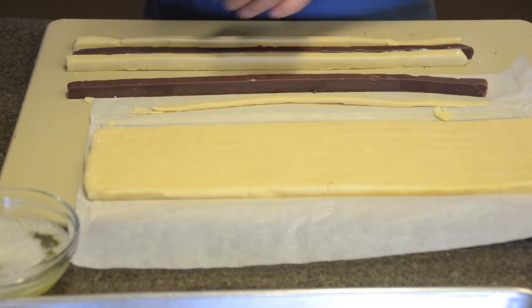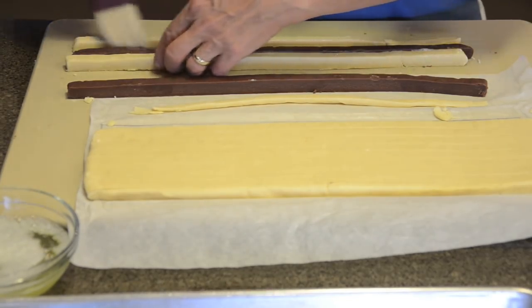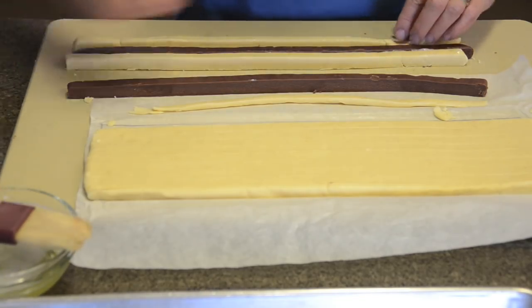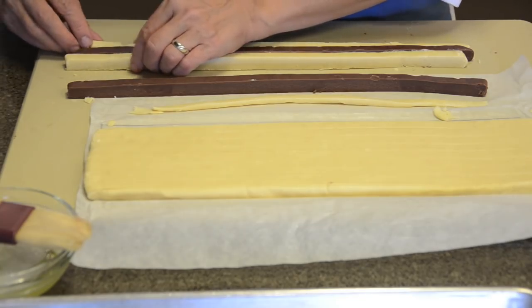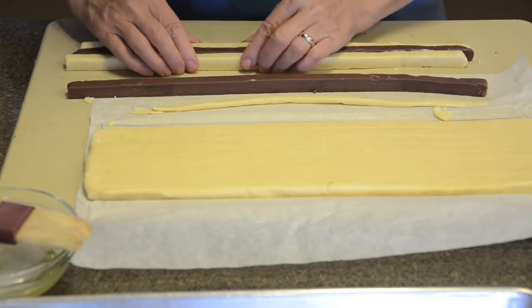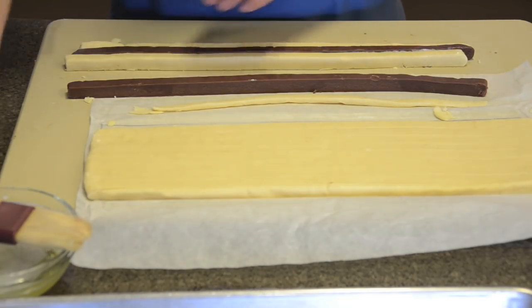Once you've done the first layer, give it a brush with egg whites, then alternate the color pattern with the first layer. Again, use egg wash to glue the strips together. Press them together, trying not to squish any areas. For the next log, use the opposite pattern. Instead of a bottom layer of vanilla, chocolate, vanilla, start with chocolate, vanilla, chocolate.